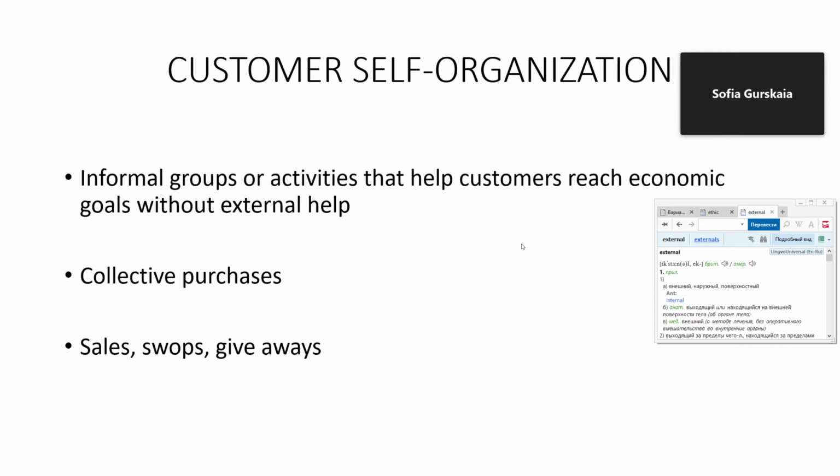Well, it is when a group of people come together, the people who want to buy a certain product, and they make a collective purchase, ordering not one or two, but about 100 of the same pieces, which will later make the price a lot lower than on the market. Absolutely right. So, in this case, you cooperate directly with the producer, or in most cases, at least. Direct cooperation, direct interaction, guys.